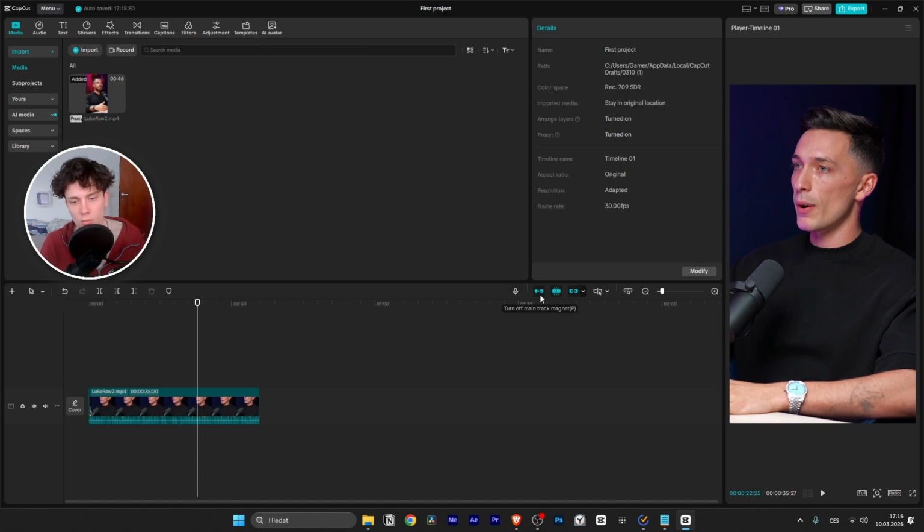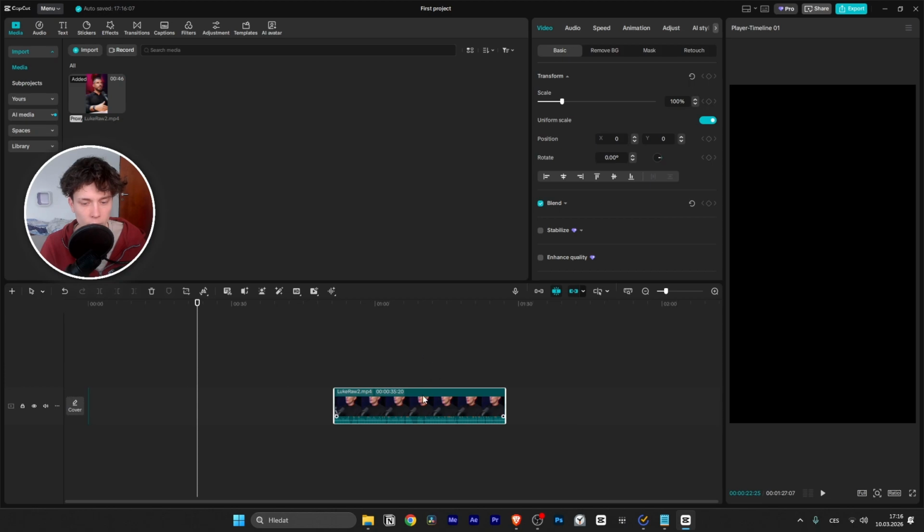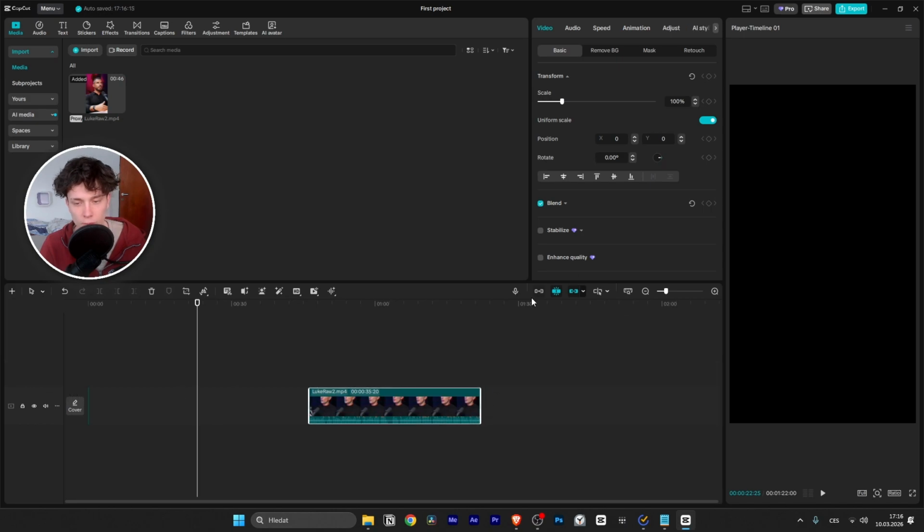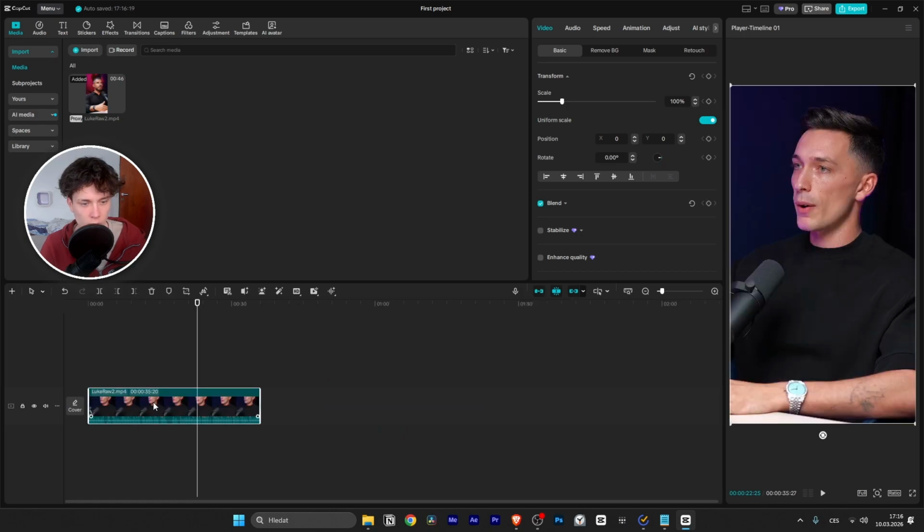This is turn off main track magnet, which basically means you can move it here. This is your main track, and you're going to see that this is the second track. If we turn this back on, as you can see, it snaps. Sometimes this can turn off, so don't forget to turn it back on if you need it.